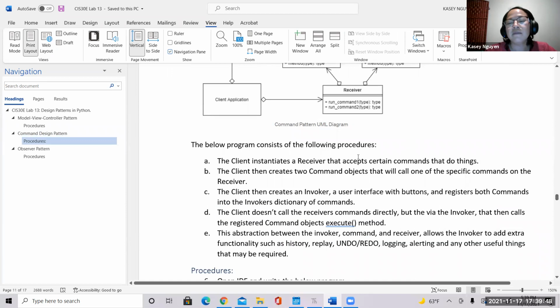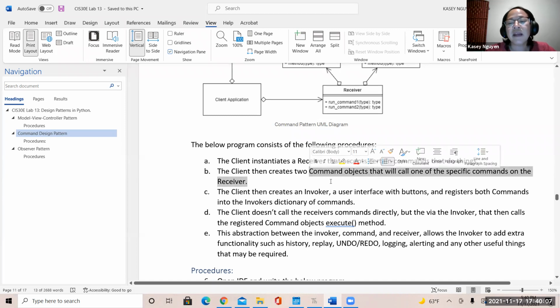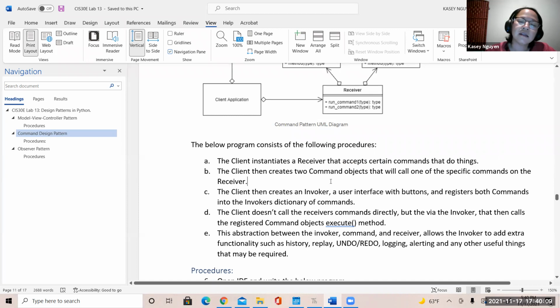So the pseudocode for this, basically what we're going to achieve, is instantiation of the receiver, which accepts a certain command and needs to execute it. The client is going to make two command objects, and the client is going to create an invoker. That's going to be the interface with the buttons.